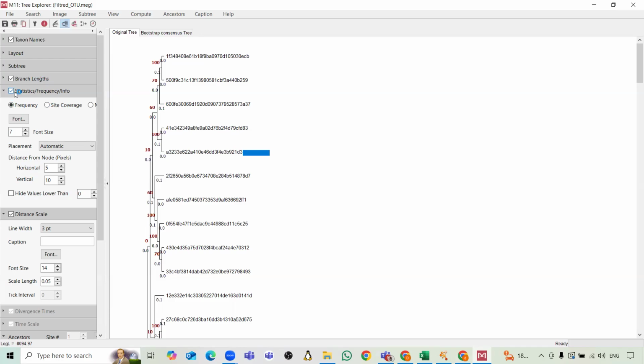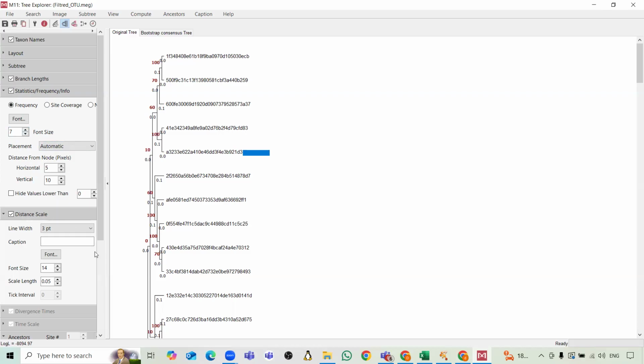These are percentages, like 10%, 20%, 30%, indicating the percentage of bootstrap replicates in which the specific branch or clade appears. So if you are getting 10%, then 10% is replicated, 20 is replicated. This is the statistical info. If you want to increase the font size, you can. You can place it above the branch length or below it. You can edit as per your choice.